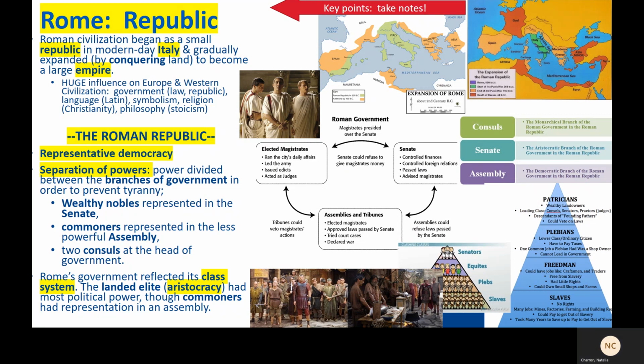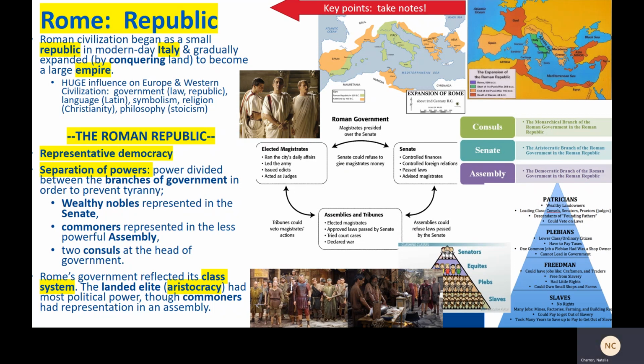Religion. So Rome was polytheistic at first, during the Republic certainly. Their religion mirrored the Greeks' religion. They just changed the names for the gods. But after Rome became an empire, long after that, one of the emperors adopted Christianity, and then Christianity spread through Europe. And their legacy lives on in mostly rhetoric, but also some philosophy, particularly the philosophy of Stoicism, which is near and dear to my heart.